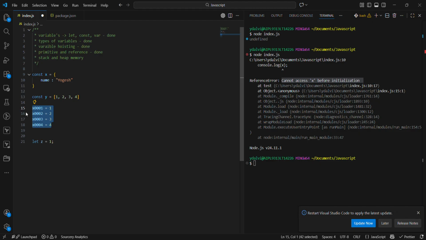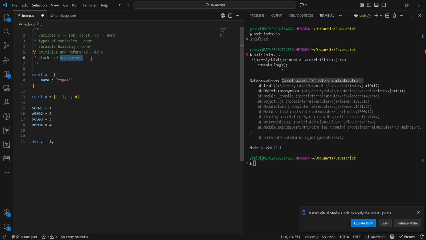I hope you guys understood. This is one thing you should understand: there should be something in your call stack or in your callbacks which references these memory addresses. If there is nothing in the call stack, or nothing in your event queue, referencing these memory addresses, they become eligible for garbage collection. So this is, in short, what heap memory and stack memory are.